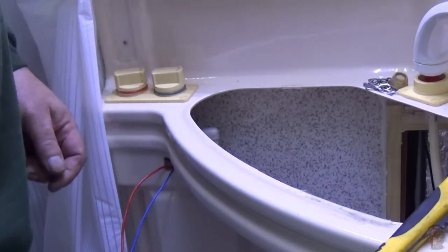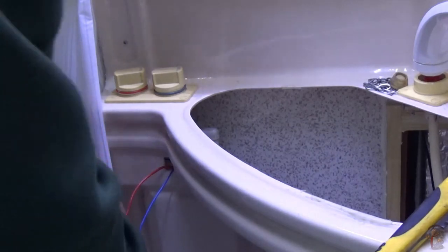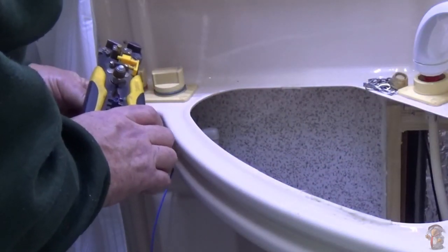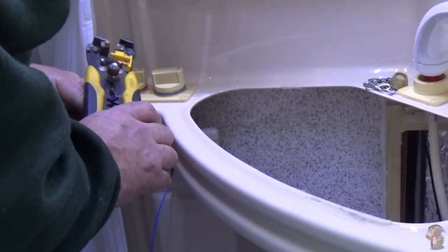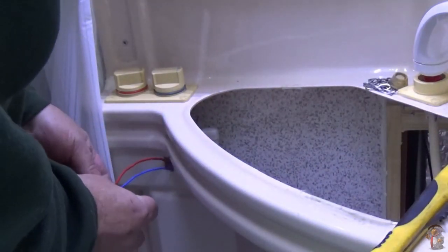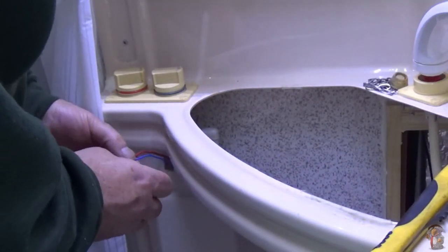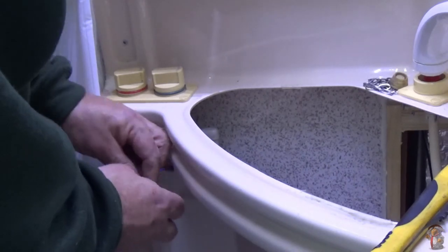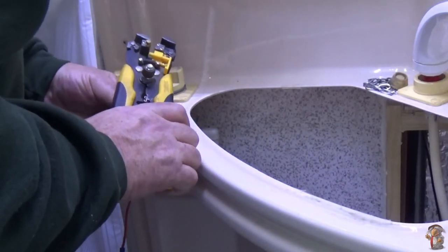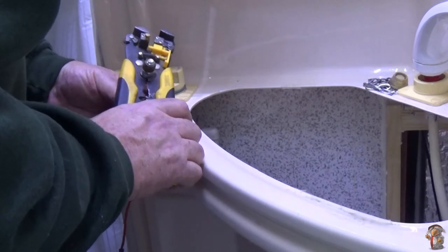Still haven't put the pump isolator on yet, so just going to give that one slightly more of a crimp. Make him grip the switch better. There and there. That's better. Nice and solid. And I'll do the other one at the same time. If I can get to it.